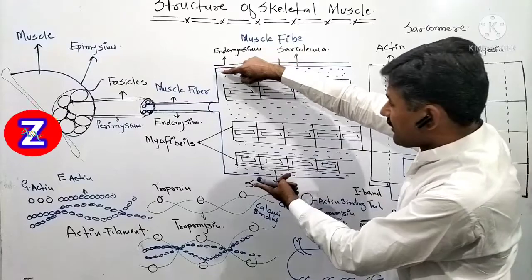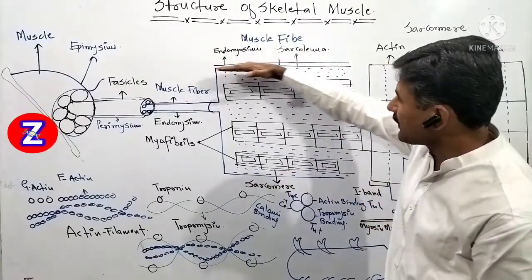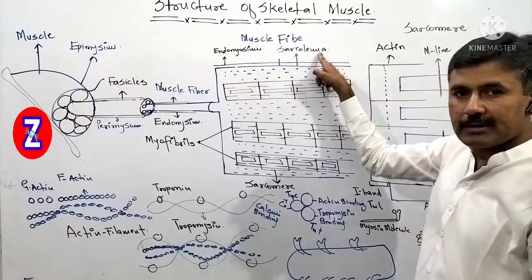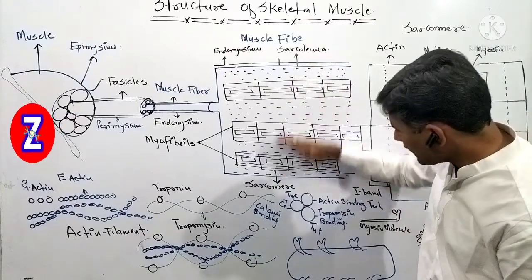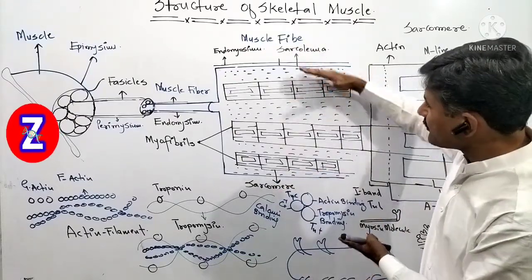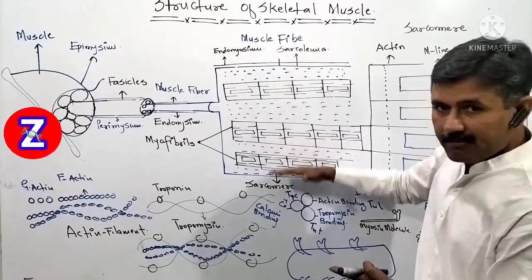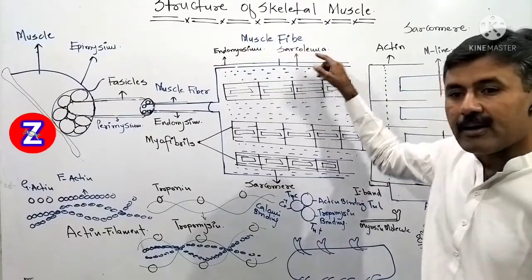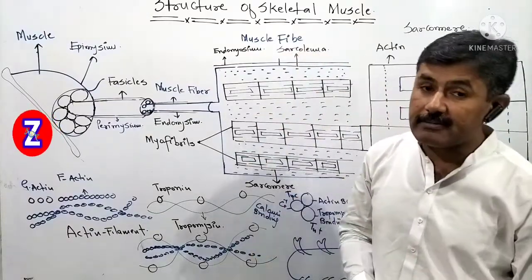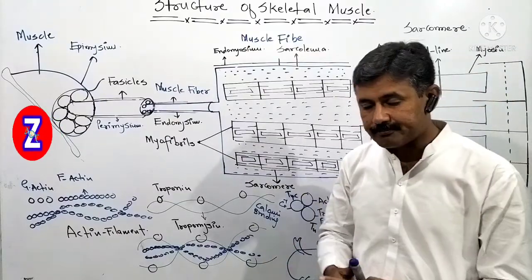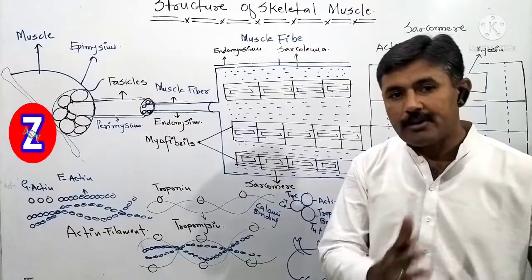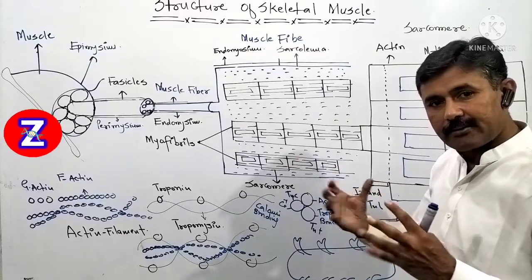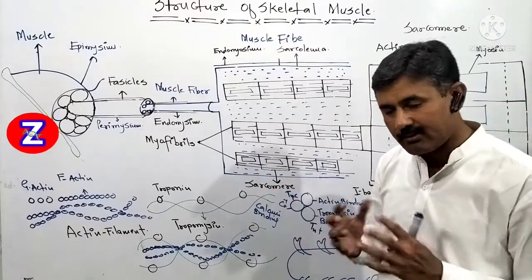When we consider it as a cellular structure, it is externally protected by endomysium, and under endomysium there is a membrane present that is called sarcolemma. This is a membrane that encloses the whole cytoplasm, the sarcoplasm, of a muscle fiber. This layer is called sarcolemma, and it receives the impulses, and later conducts the impulse through the transverse tubules, the T-tubules, throughout the whole structure of the muscle fiber, and that would later help sarcomeres to contract and relax the muscle.